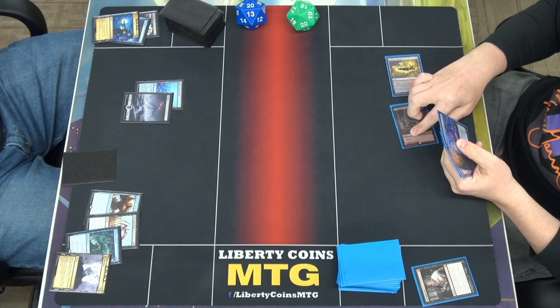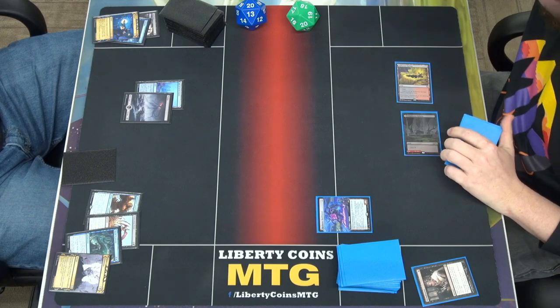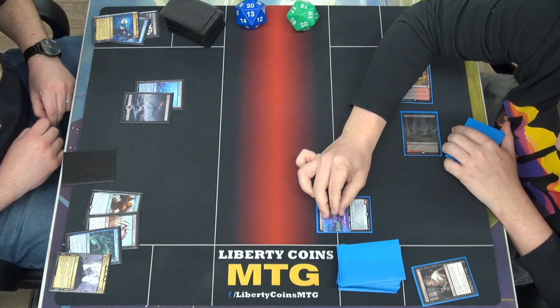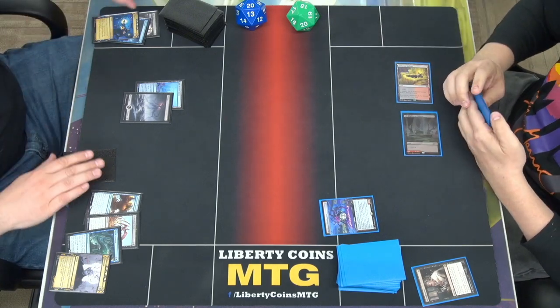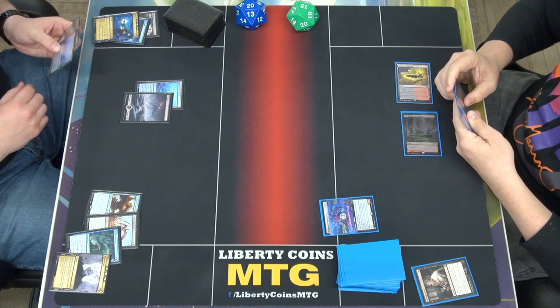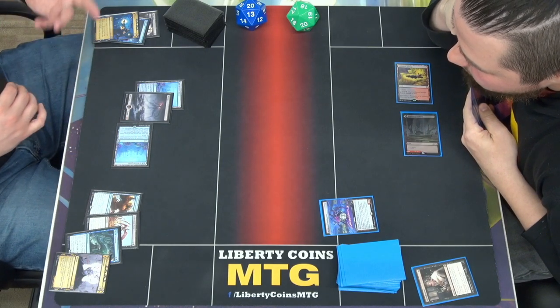Sulfurus will tap it for a colorless, and we will play a Bank Buster. He's got a three-drop. And then we pass. Feels bad, but we're going to play a tapped land. And pass.